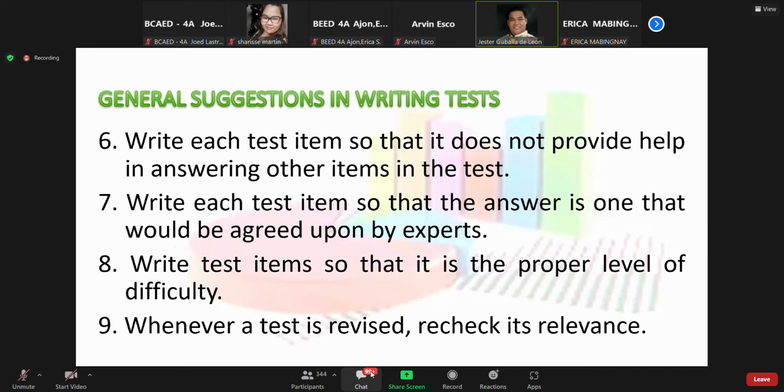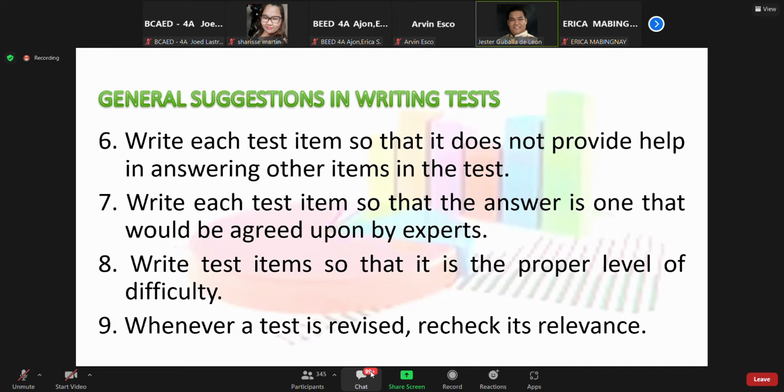For example, you write test item number 1, and then your item number 2 is a leading question for number 1. It should not be like that. Number 7, write each test item so that the answer is one that would be agreed upon by experts. Of course, you still need to consult experts when you write or construct tests.